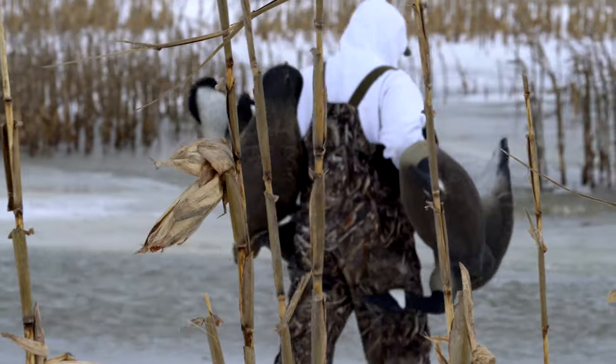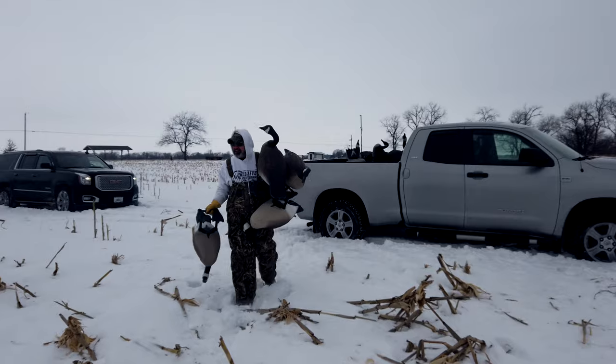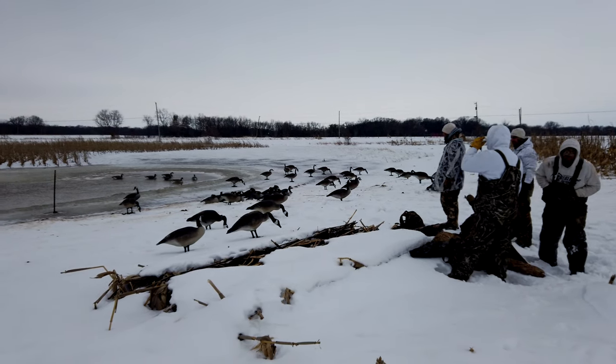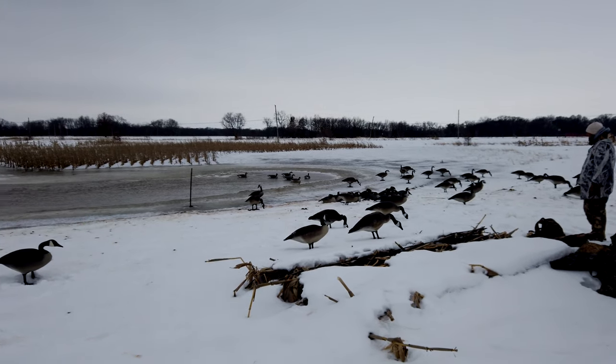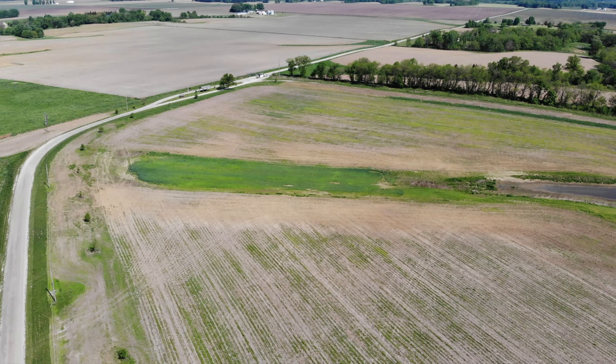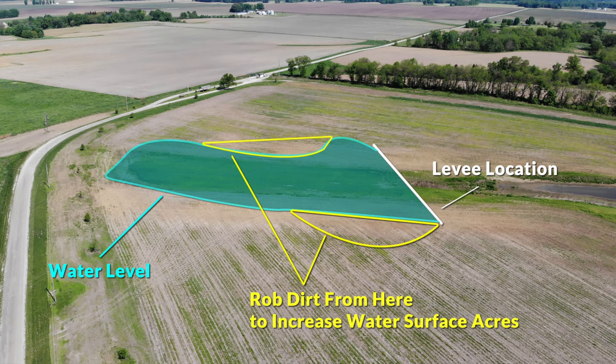This is kind of a mobile setup, so we had a couple dozen full bodies — I don't even know if it was that many, maybe a couple dozen shells — I think six floaters, and we put them all surrounding an open hole with an aerator right in front of the pit. It's a really awesome setup. Cut corn behind us. He's got a pump — these things fill from the well, there's power there. It's an awesome setup. We got the decoys out and literally hopped in the pit, and there were birds flying as soon as we got in.